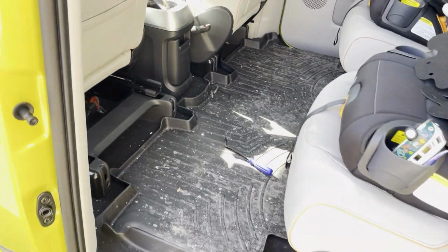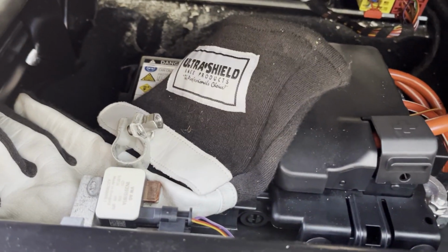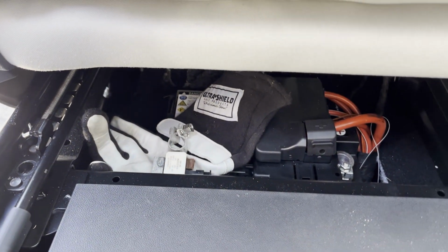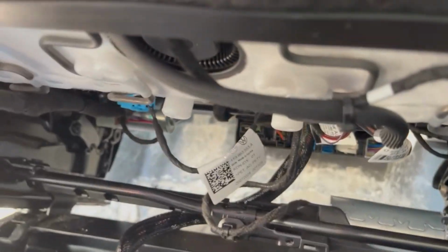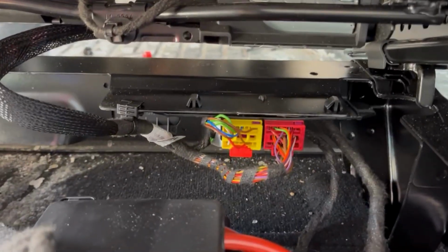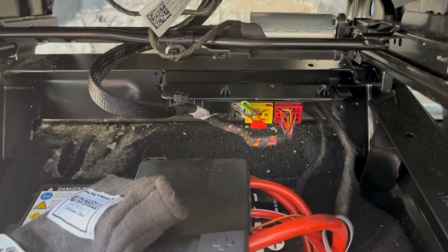This is viewing the underside of the driver's seat from behind. Pretty easy as long as you know what you're looking at. But again, the seat is all the way forward, which I think it needs to be. So now I'm going to try to look for those connectors to disconnect the seat. Okay, so I found the connectors that are connecting the seat to the car. I see two of them here, and then there's a little zip tie which holds them to the frame of the seat. I'm going to snip that and see if I can disconnect these.